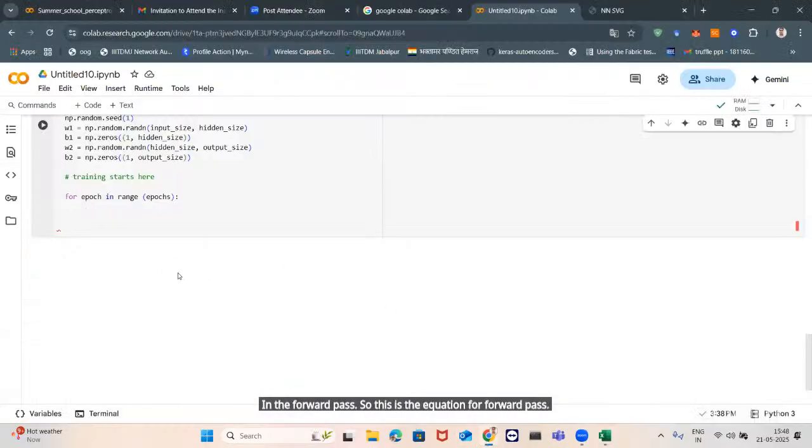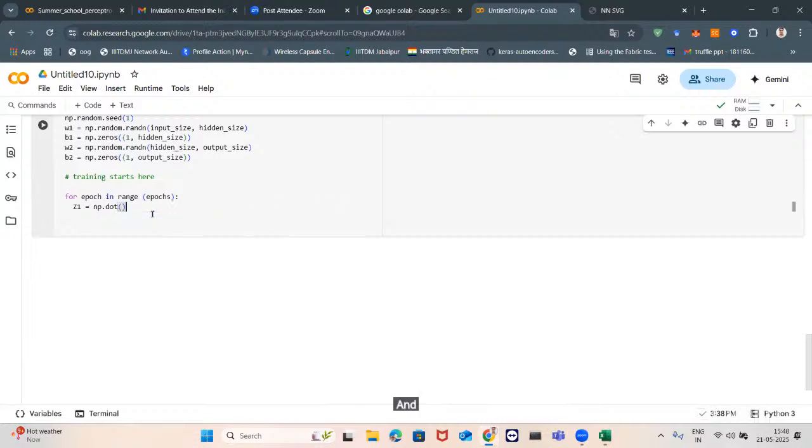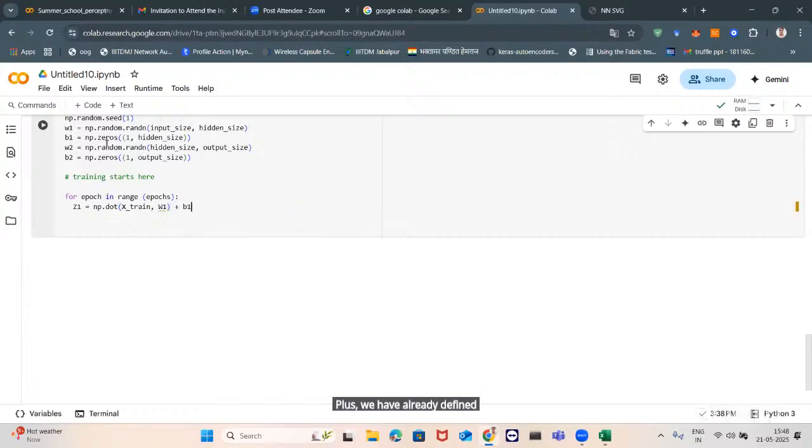So let's make the forward pass equations. So Z1 equals, I'll take capital caps, Z1 equals NP dot product. So NP dot, and input is X train. X train is the input, and W1 is the weight matrix, plus B1, which we have already defined.